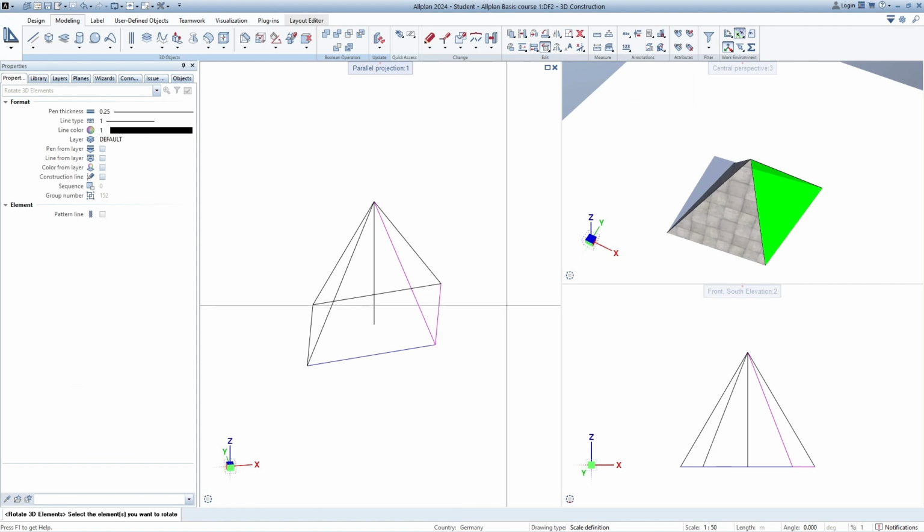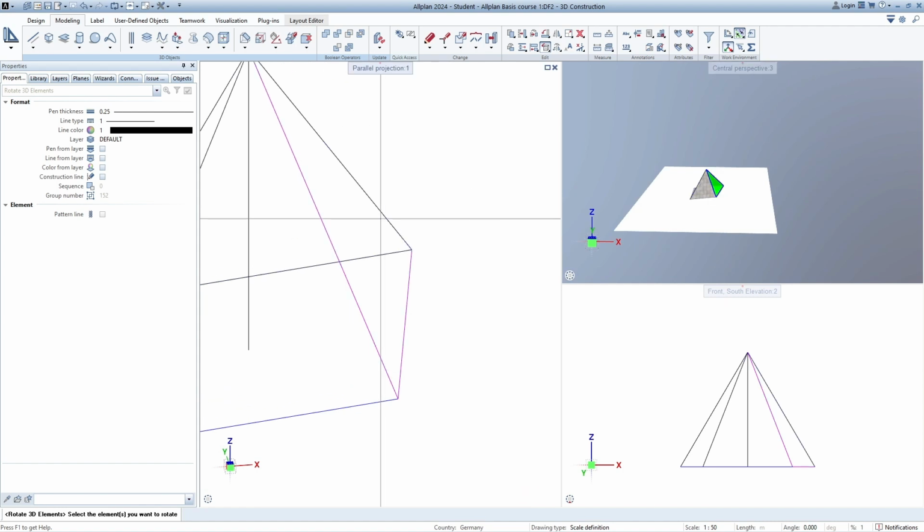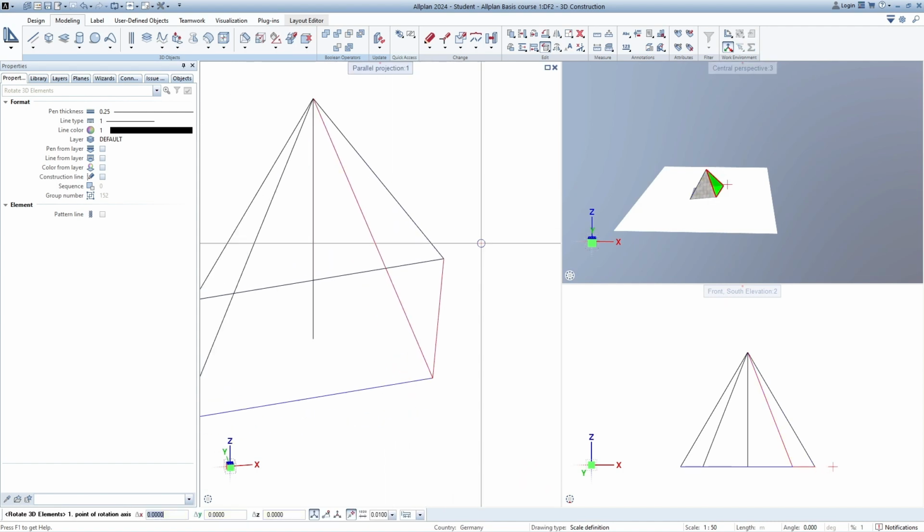So rotation in the 3D space is not that simple. And our goal is to basically rotate these 3D surfaces outwards and basically rotate them in our plan that we can see here, the grayish one. So I will click on this 3D surface. And the first question, or to be precise, the second question Allplan asks us is, it wants to know the first point of the rotation axis. And since it should be rotated completely on the space line, we can click on the first point, just like that. And after that on the second point.